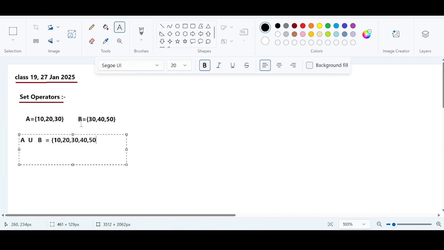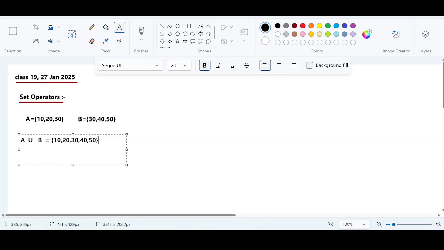And if you combine these two sets' values, there are totally 6 values. But when you see the output, you see only 5 values. Why will you see only 5 values? A union B says all the values will be combined and the duplicates are removed. This is how the union operation works. When I say A union B, duplicates will be removed and the two sets will be combined together to form a resultant single set.